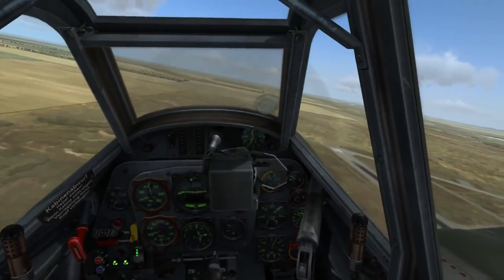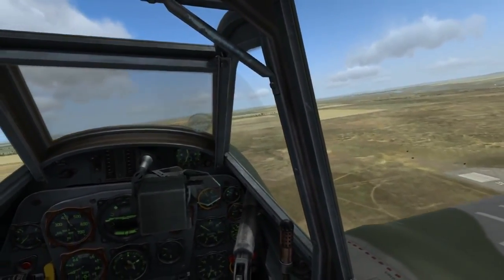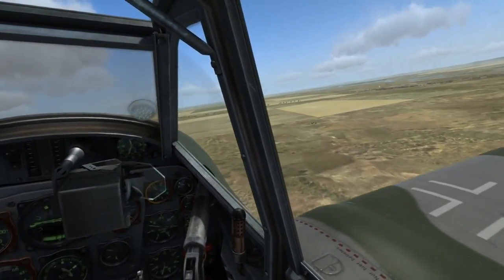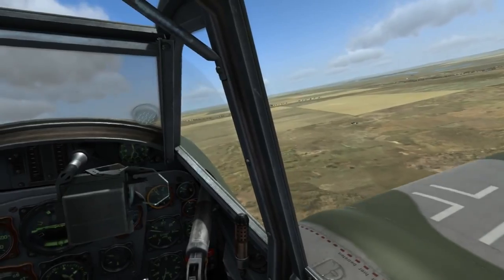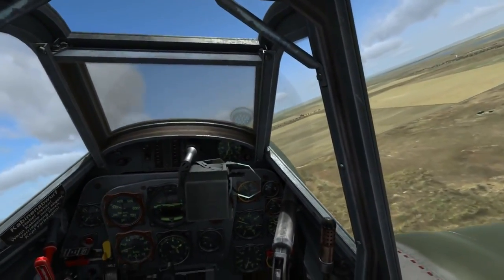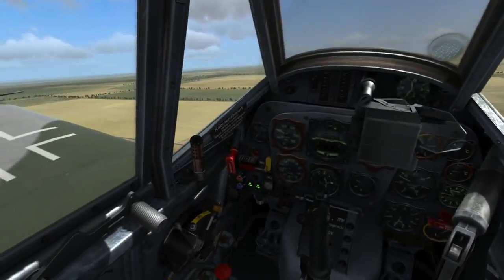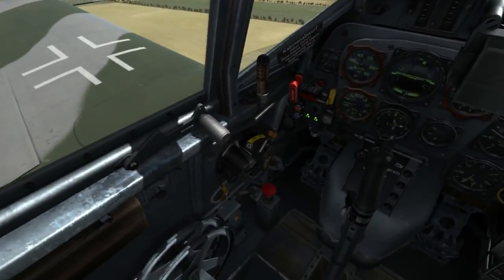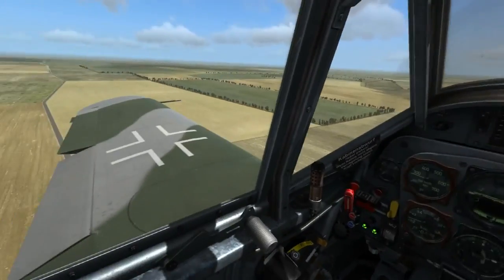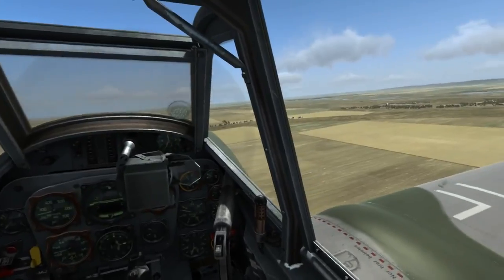We are going to fly parallel to the runway. We're going to drop some speed. I'm just using the air brake right here. So I'm showing the side of my plane towards the flying direction, getting some more air drag and slowing down fast. Now we are on 300 kilometers per hour. We are going to lower the flaps now, and the gear is out too. So we are ready to go on final.